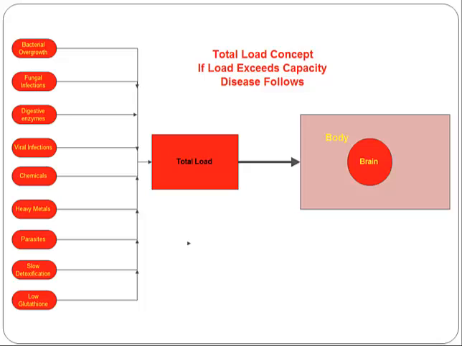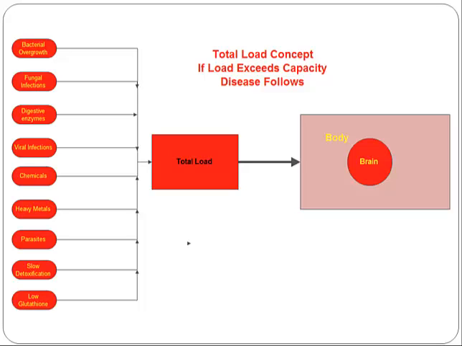This is the total load concept used in integrative medicine. If the total load exceeds capacity of the body to handle the load, then you have a disease. And in autism, you also have an inflamed brain. In many other chronic diseases, people just say, I have brain fog, my short-term memory is bad. So you can see these are some of the factors that I've listed here that can contribute to this problem. And they're in red because they're inflamed and they're unhealthy conditions. And so we see a load that's unhealthy, and the body reflects that, and the brain follows.